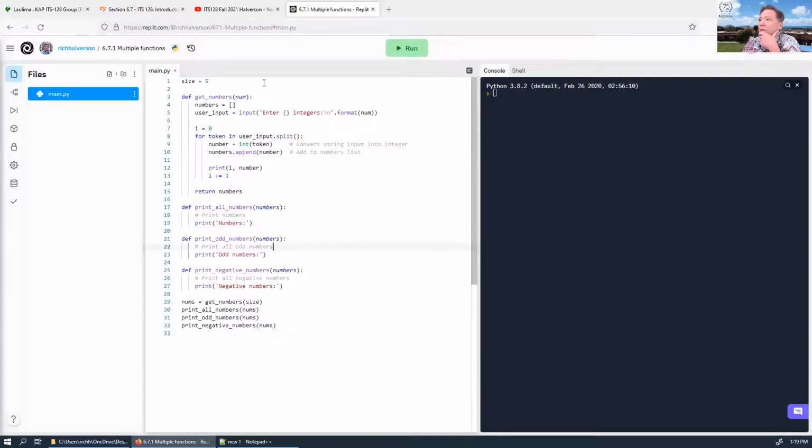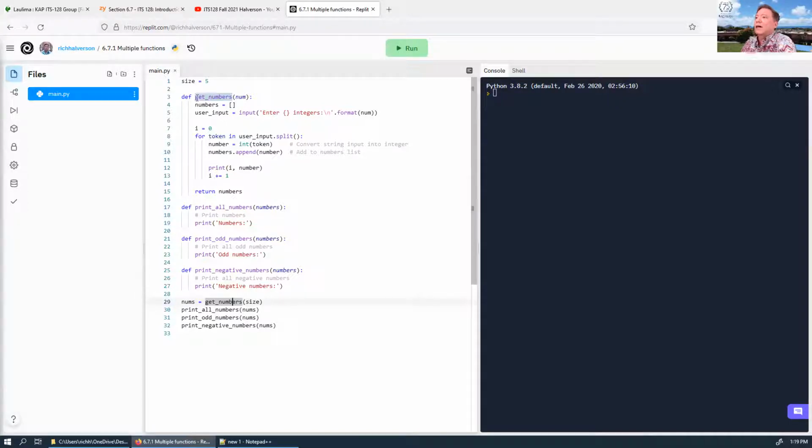All right, so it starts out by getting some numbers, user input. Okay, got it. So let's start down here. Should always start down here. The first thing it does is call this function, get numbers.